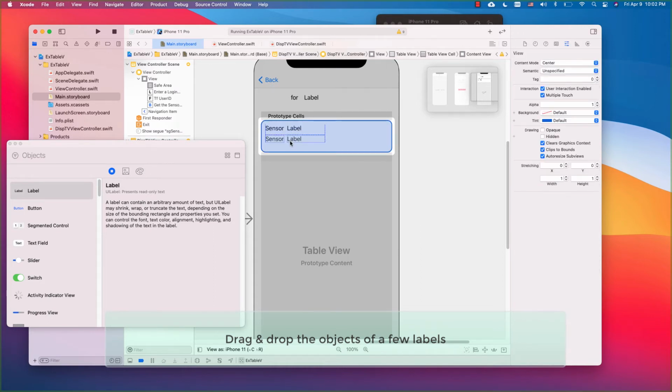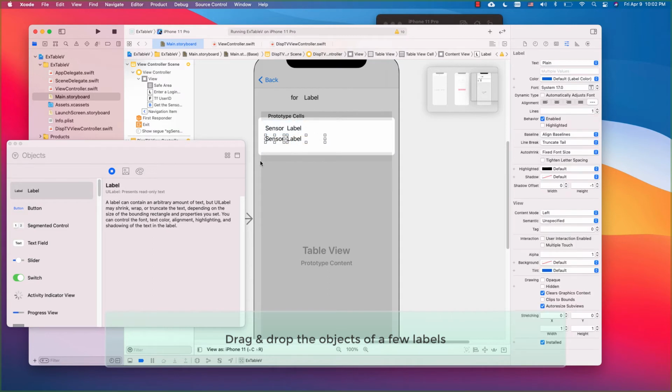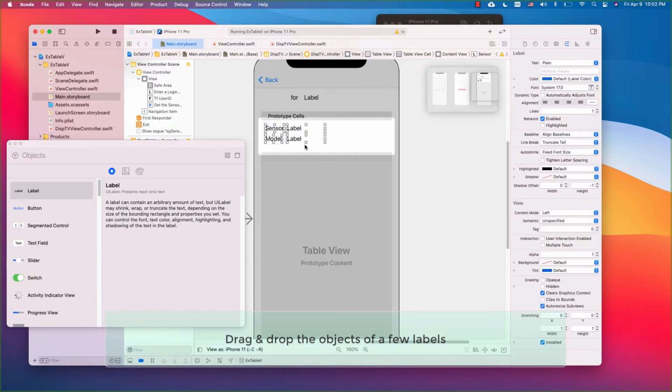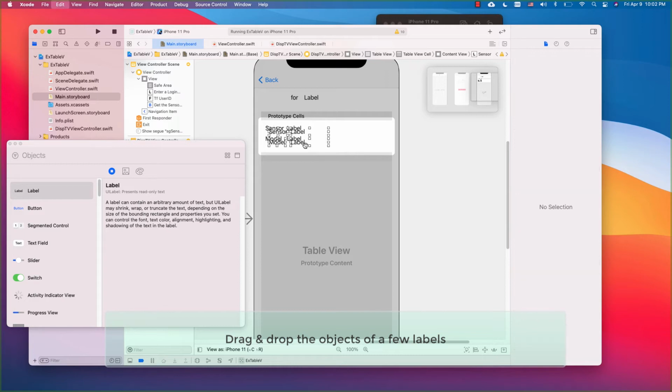Now down here, and I will put this, say, model. Okay, and then there is a label. Okay, and then this guy together. Copy and paste.